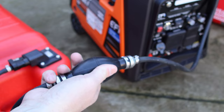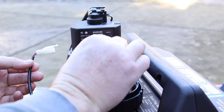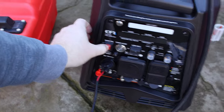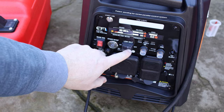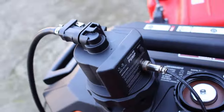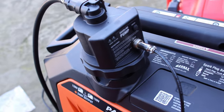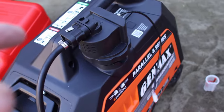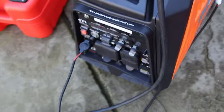Now that the bulb has fuel in it, it'll keep pushing fuel right into the generator. Go ahead and hook up your adapter — we're going to use the 12-volt socket. Plug that in and turn on the generator. Note that the 12-volt source won't give you any power until the generator is running, so if you want power to the pump, you'll have to use that other 12-volt source. This is what the pump is designed for — it runs off its own power and doesn't run constantly. It only runs when the fuel gets low enough, then it'll turn on, fill up, and the float inside will shut it off.